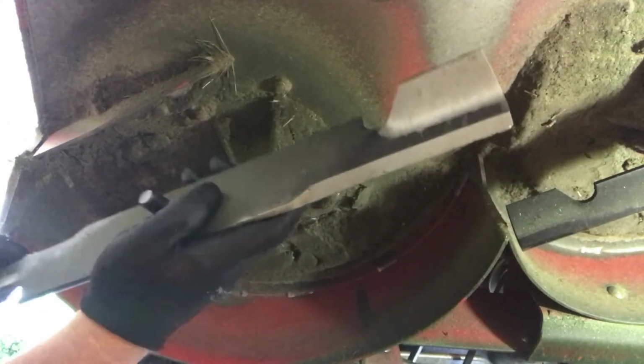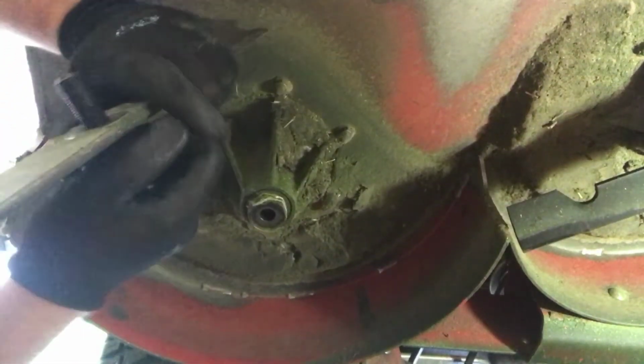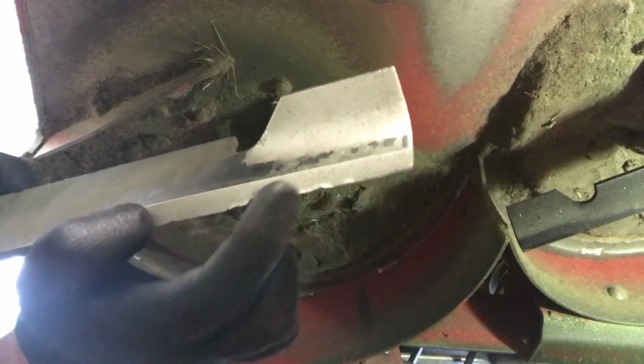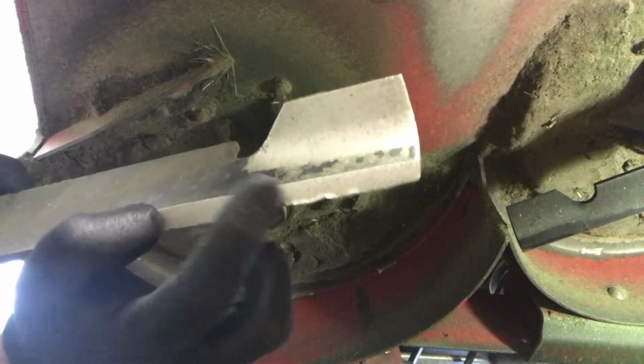Now see, that side of the blade looks good. But when you look at this side here, you see that damage right there? That's from hitting a rock or something yesterday.